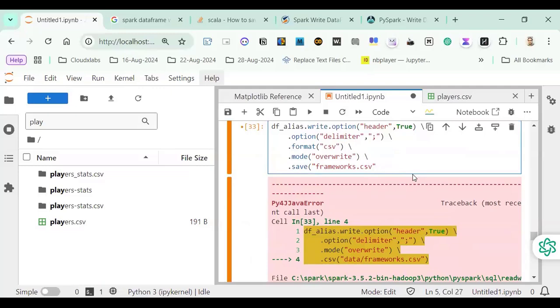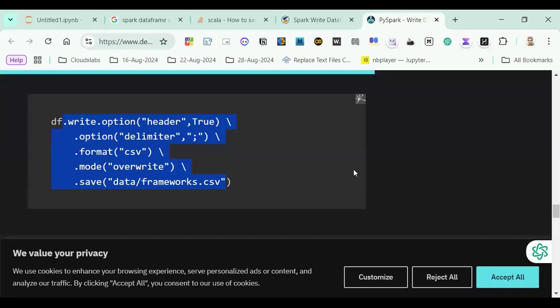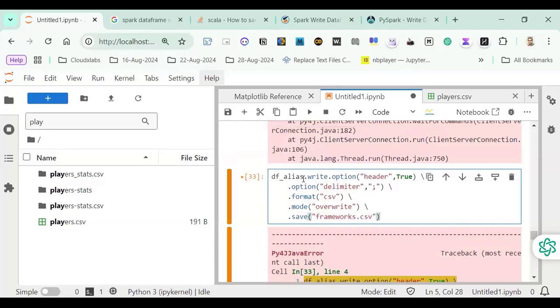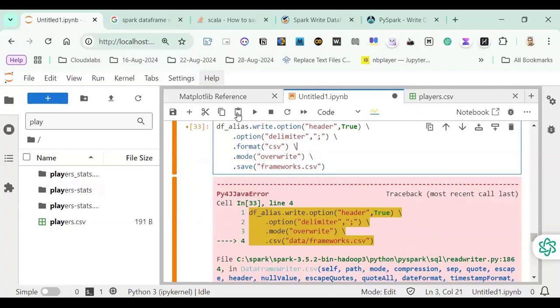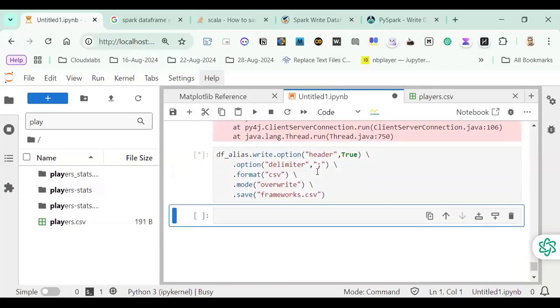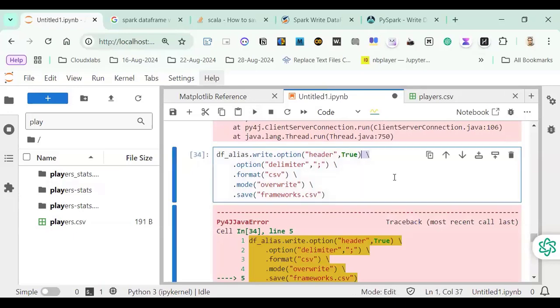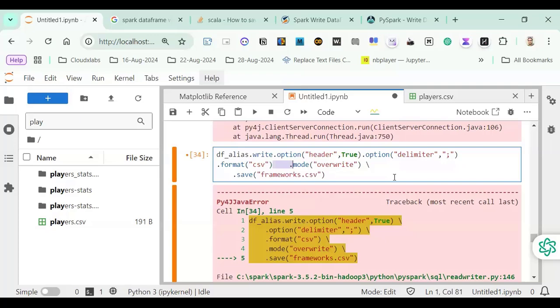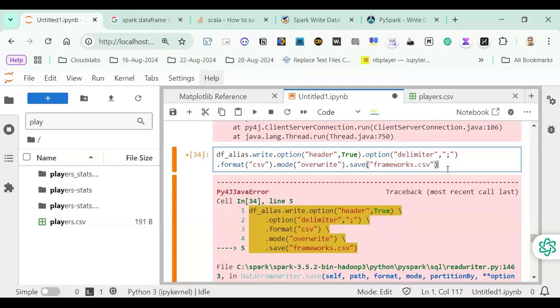Want to close it here. Okay, header, fine, option delimiter.